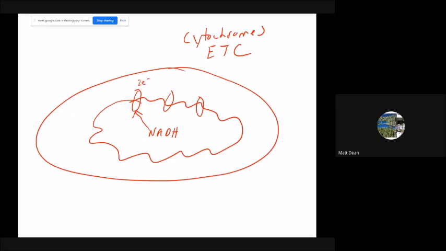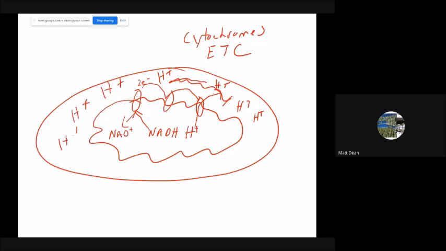Let's just think about the electrons first. What's left of the NADH is NAD plus. These electrons then move across the cytochromes, across the ETC, and as they're moving, their energy is used to power the pumping of protons or hydrogen ions. And those H pluses get pumped from the matrix out into this space between the two membranes. And we start to build up a high concentration of H pluses out here. So active transport of H plus from the matrix out into what's called the intermembrane space.